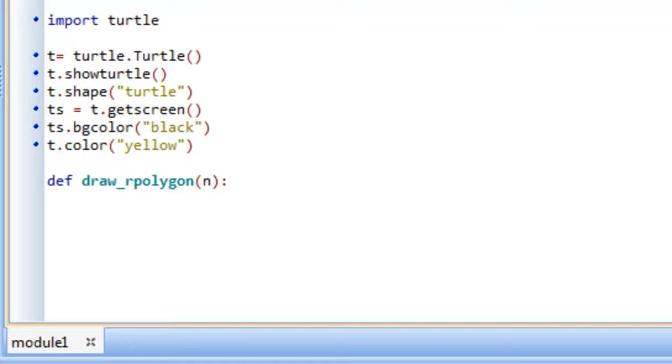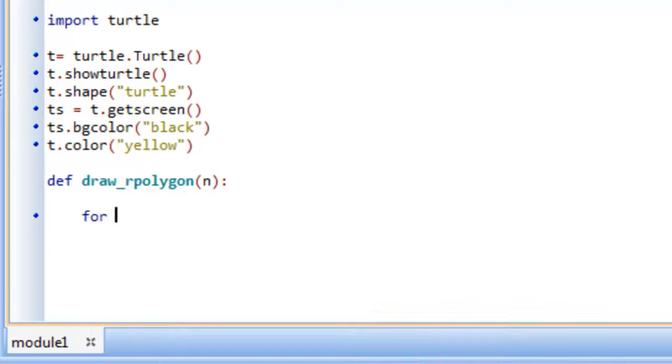And so those sides are going to have, each side is going to have a particular length. So we can imagine if we have a triangle, it's going to have 3 sides, a square, 4 sides, so on and so forth. So you can think about us doing the same operation each time. It's just that we have to draw a side, move some angle, draw another side, move some angle until we complete that particular polygon. So you can imagine that we're going to have a for loop.